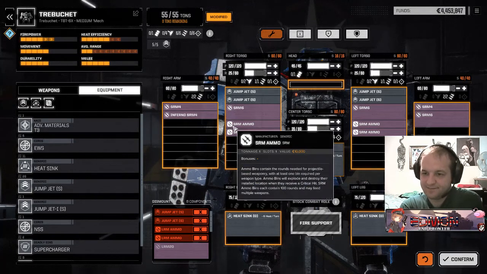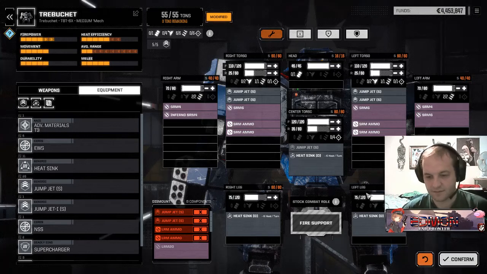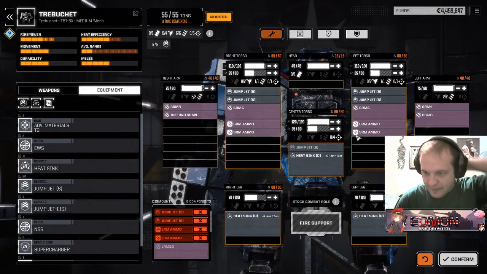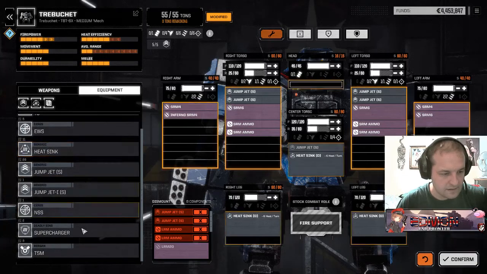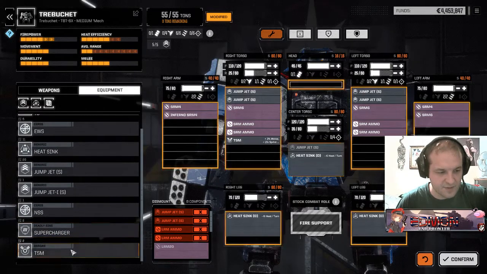How does that look? I think that looks okay. I think maybe I can afford to spread the armor a little bit more. In fact, we're completely jump jet based and we have 2 legs, right? So there we go. Relatively heat efficient, powerful SRM boat. Lots of stopping power. A little bit of extra sprint speed never hurt anybody either.